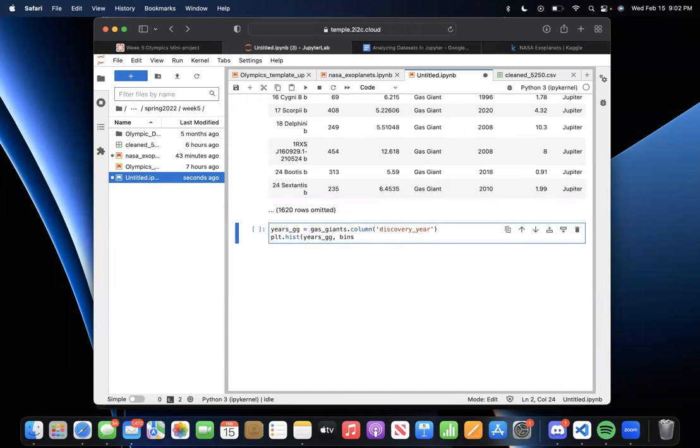And we want to have 5 bins just like the other one. We'll give it a title. So this time we'll call it distribution of discovery years for gas giants. Because remember, we're only looking at the gas giants because we filtered our table. And then we'll use plot.show to show our plot here.